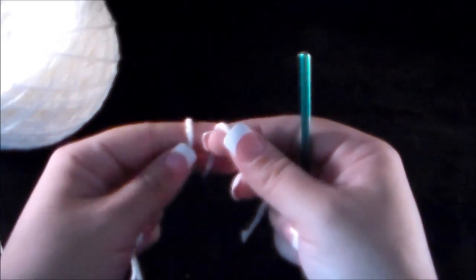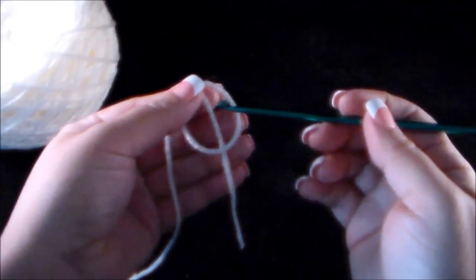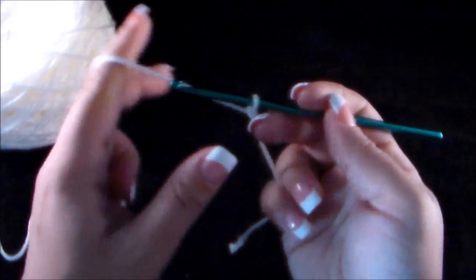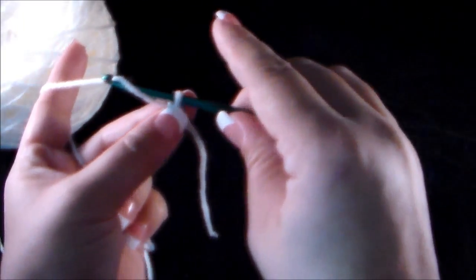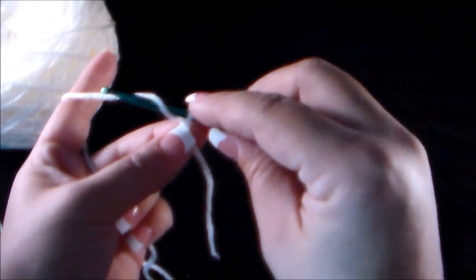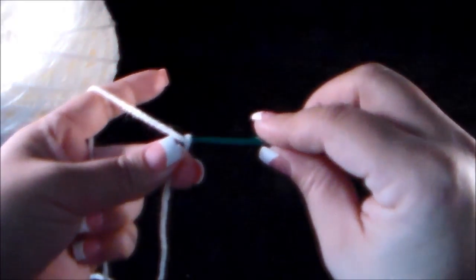Okay, we're going to start off by making the pants. We're going to make a slip knot and chain up 46. To make a chain, you yarn over, take this yarn and insert it into this loop, just like so. Yarn over, take that yarn and insert into that loop. You just did 2 chains. Continue until you have a chain of 46.